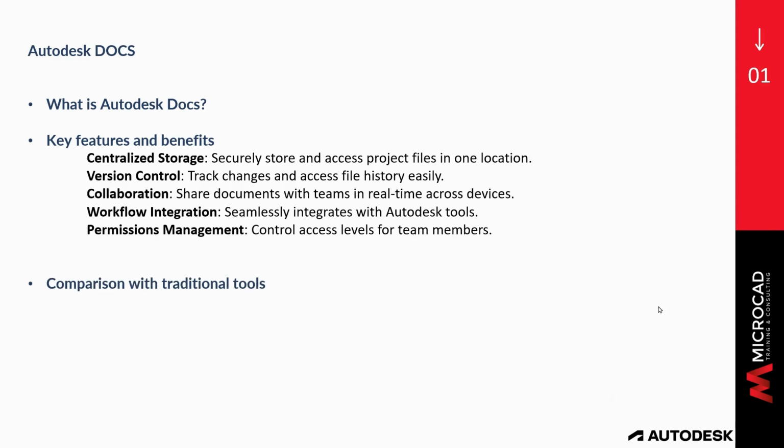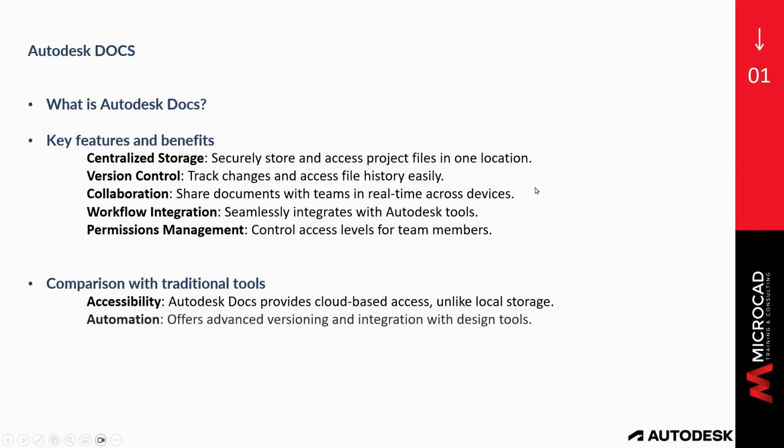Now, when it comes to comparison with traditional tools, most of the time we are going to be working locally. The great thing about Autodesk Docs is that it is cloud-based, and everyone is going to be able to have access to these files, even from mobile. You just need access to the internet, and you can access from your cell phone or your tablet. So if at any point you have someone working on site, they are going to be able to access those documents and create markups, annotations, and share them back to the office.